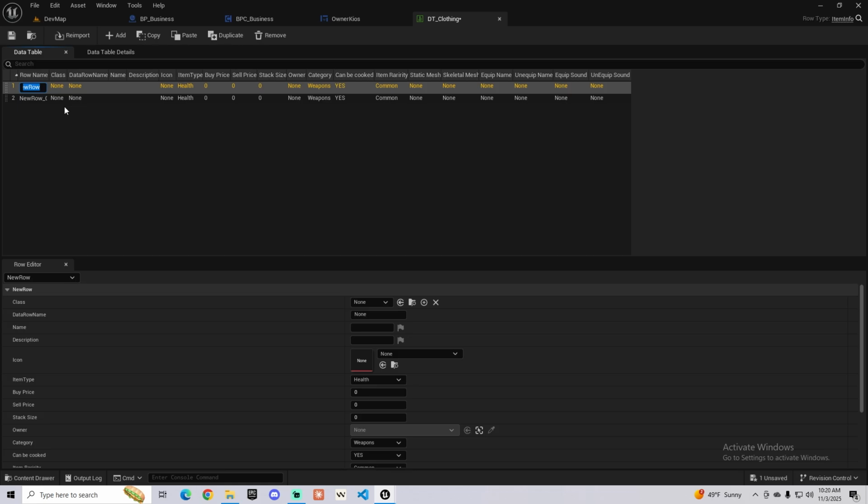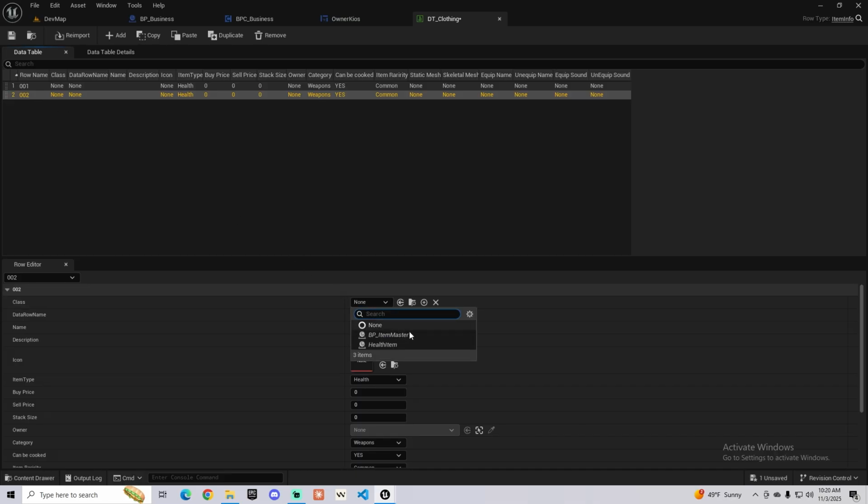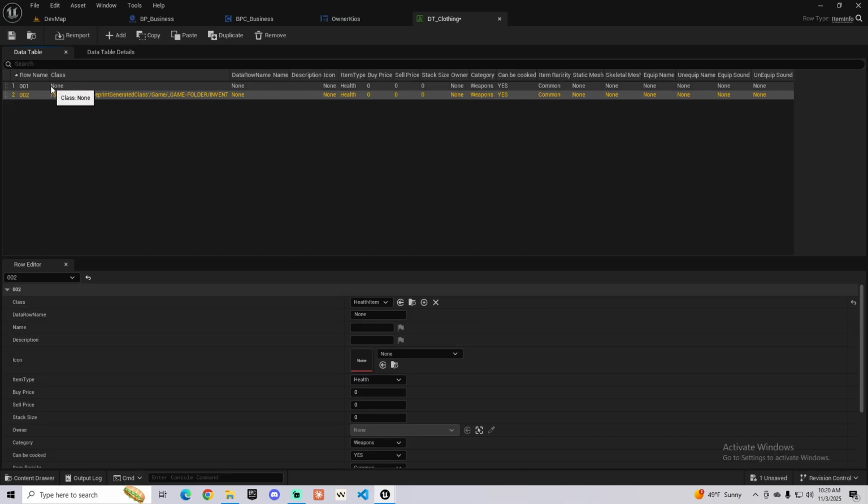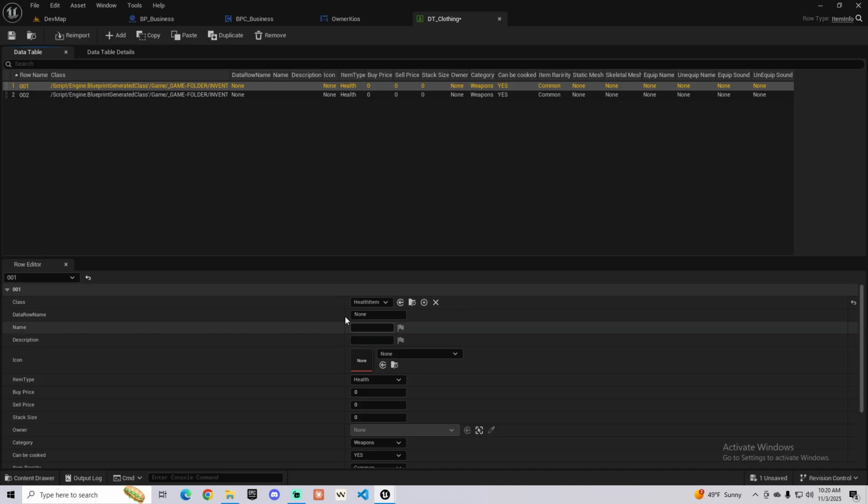Let's do 001, let's do 002, and for the class we can do health item for all of them, right? This is markup, and we can do health, put like that, and then buy price could be 200. This is just acting as health.